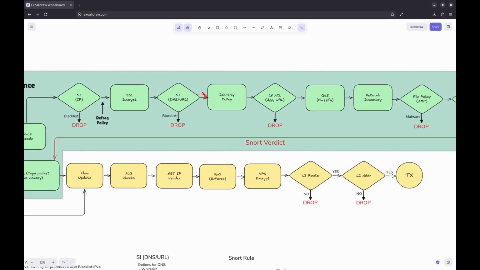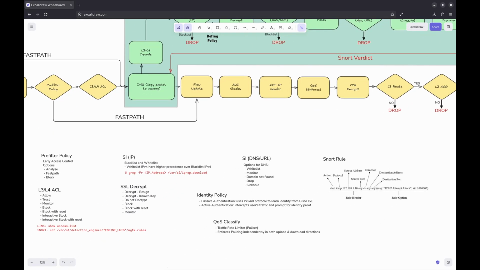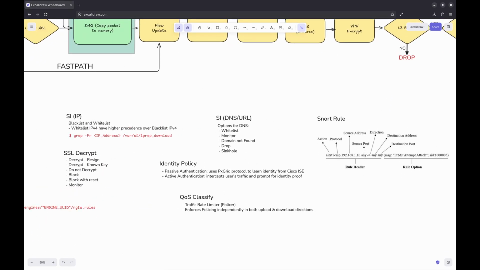After that, the packet is sent towards the identity policy. In identity policy, we use the user's identity profile. In modern security architecture, because of DHCP, NAT, or mobile devices, IP addresses can't tell which user sent that request. So identity policy's sole job is to map an IP address to the user group. It works on two methods, either passive authentication or active authentication.